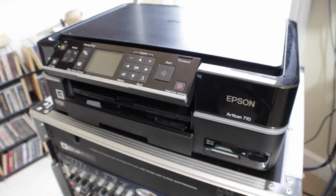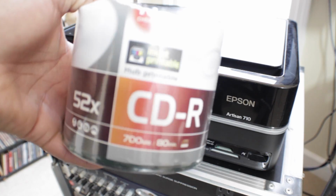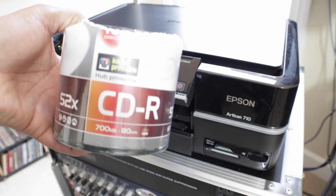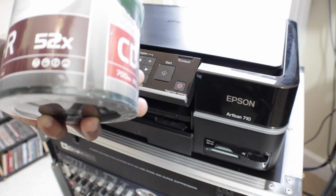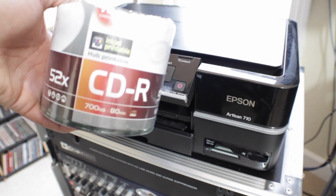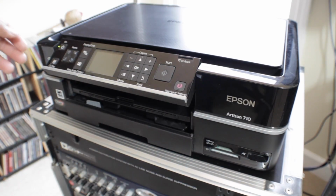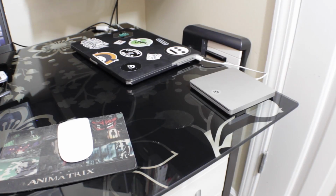I don't know what brand this is, but it's some generic offshoot brand that they have at Micro Center. Any brand will work. So anyhow, the printer is an Artisan 710.